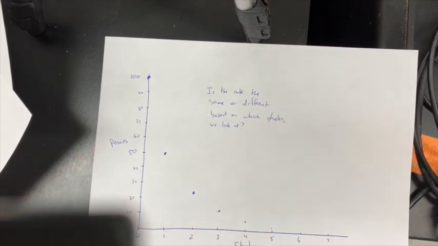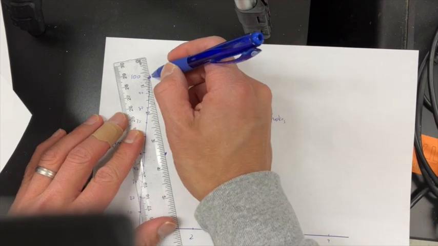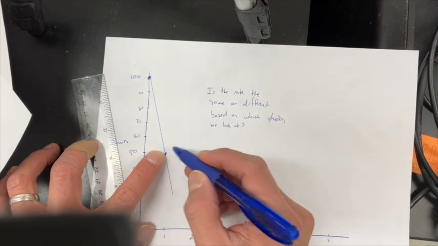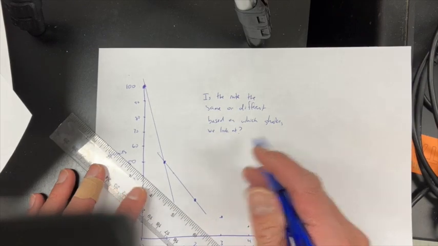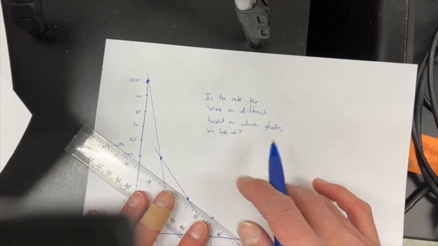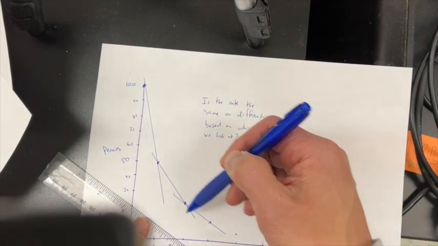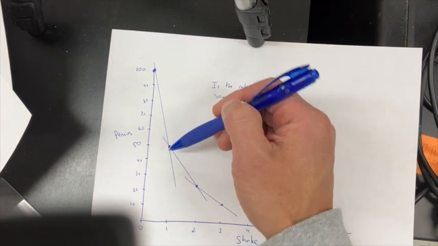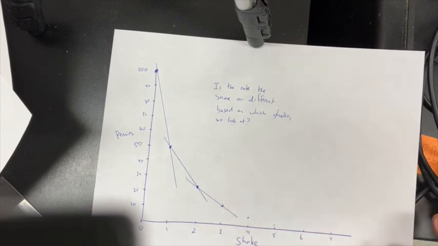Okay. And, well, if I look at the beginning and I take a slope of this slope here, if I were to measure from here to here, how would that slope compare to here? And I think you can see they're not the same slope. So the slope, or the rate, changes over time. It gets less and less. So depending on whether I look at the first 2 points, or the second 2 points, or the third 2 points, or so on, that's going to be different every time.